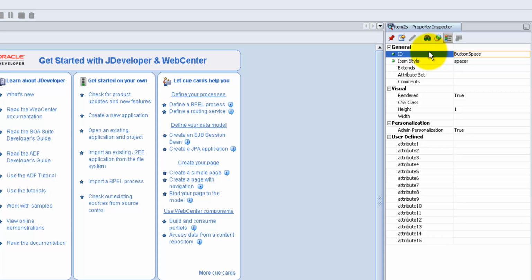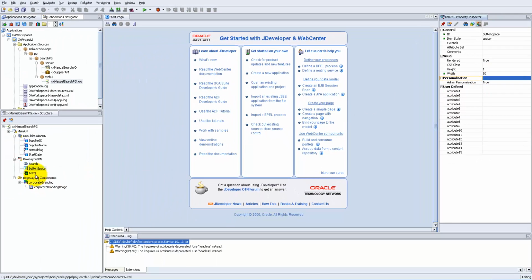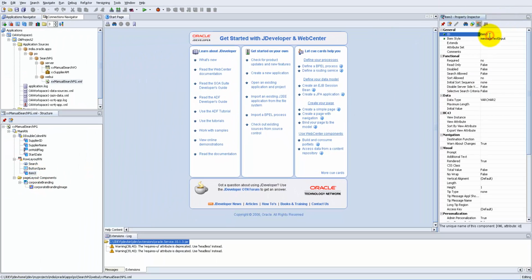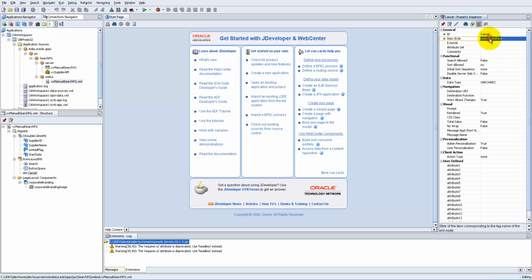Button spacer, width equal to 50 pixels. We are giving a distance between the 2 buttons of 50 pixels. This is the cancel button.